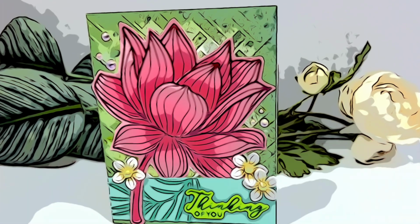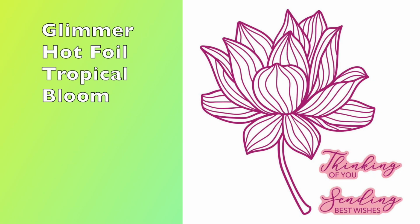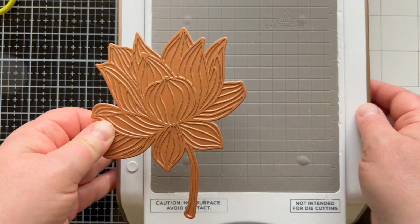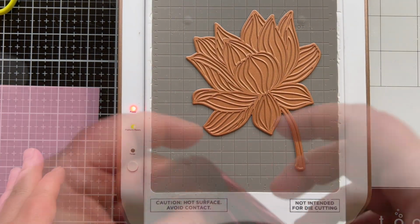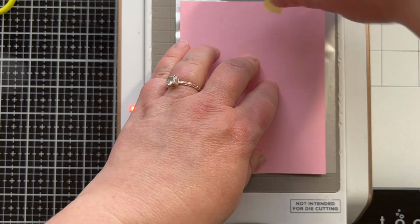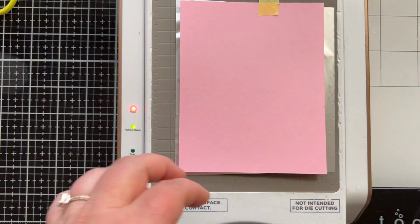Okay, let's move on to card number 5, where we're going to do some hot foil with this tropical bloom flower. It is so beautiful. I love the thick lines of this plate. Gorgeous. And I'm doing that same bright pink foil onto pink cardstock.